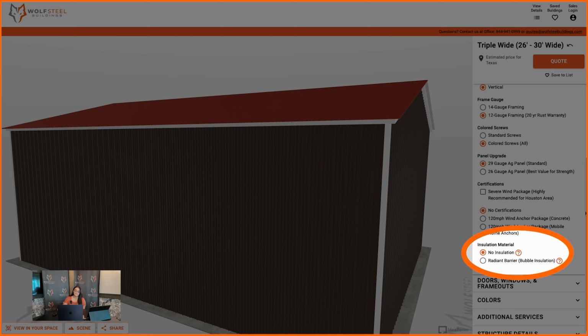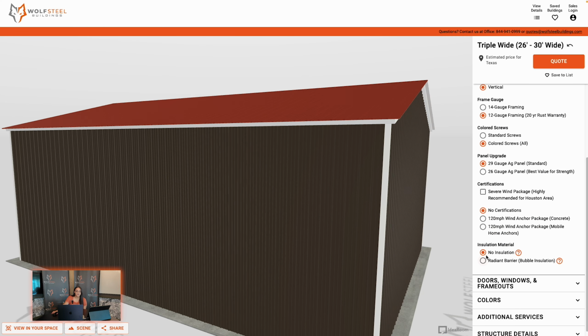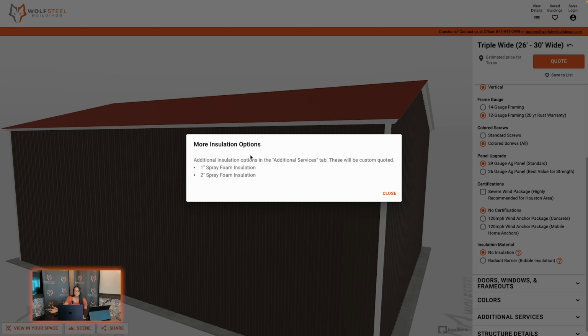That way we know what it is that we need to anchor your building to and what anchors we need to take out. The last thing that's shown on here is the insulation material. It gives you the option of no insulation. It actually has 2 little notes next to it. It lets you know that we also offer a different type of insulation for tubular buildings. This insulation is the spray foam insulation.